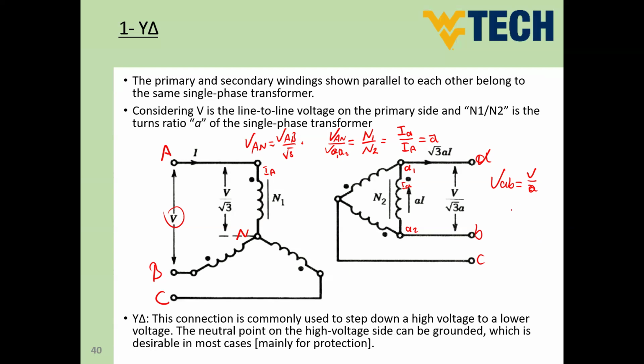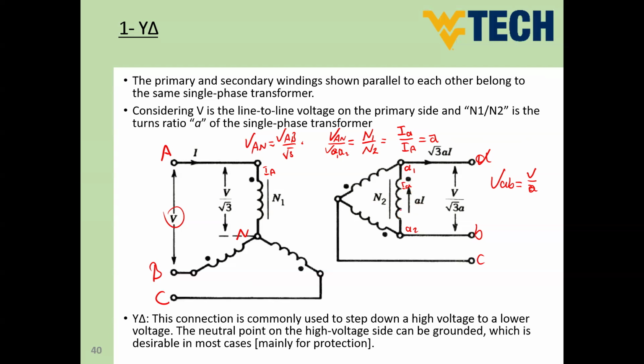So you can convert everything to a single phase and use the relation of the single phase. And after, make all the calculations on single phase, then relate to the three-phase connection and get the line values. So here, for instance, I knew that the current here is turns ratio A times I. And this is the phase current of the delta connection.